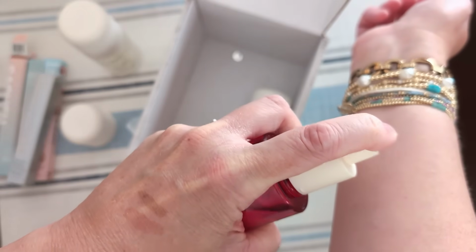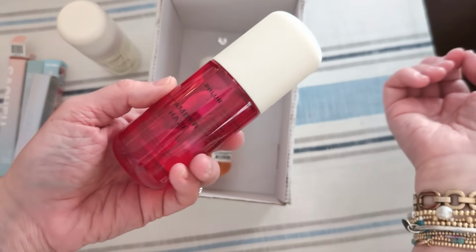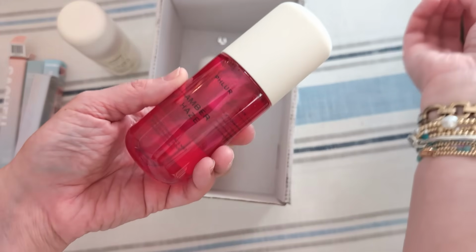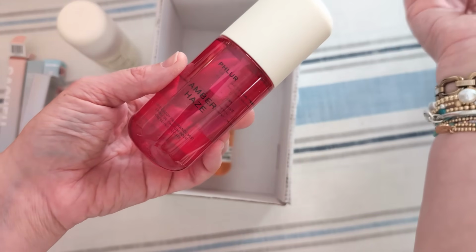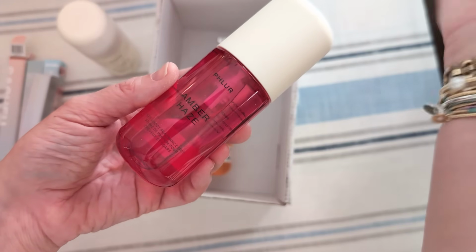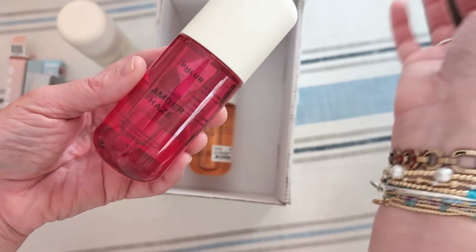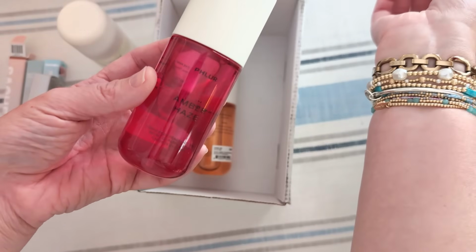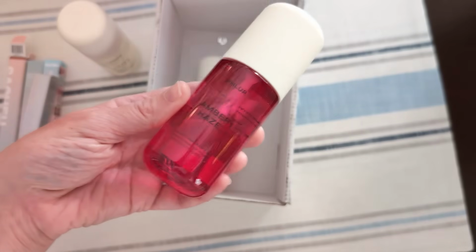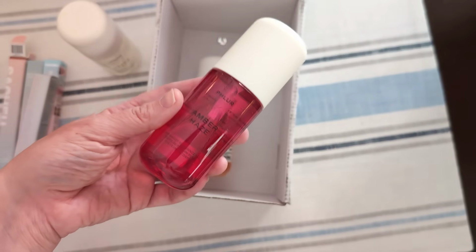So I'm just going to put this one over on this arm. I'm going to smell really interesting today. Oh yeah. Oh my gosh. It really does smell just like Baccarat Rouge, or it's a little bit sweeter than Baccarat. So to me, it smells a bit like Ariana Grande's Cloud perfume, which I already have, or the Sol de Janeiro number 68. Really similar to that. If you like any of those fragrances, I think you'll like this one a lot. Like I said, it definitely has the Baccarat Rouge vibes, but a little bit sweeter.